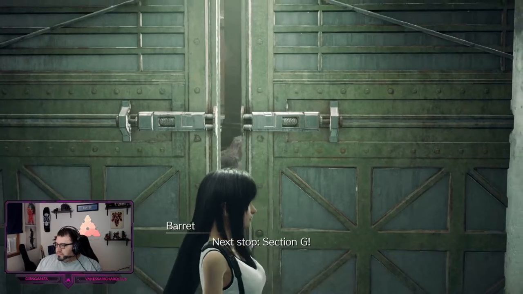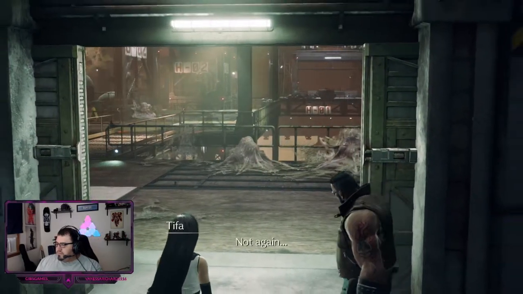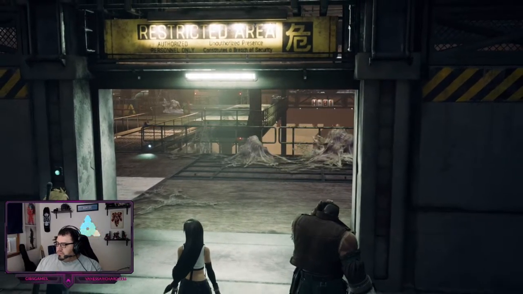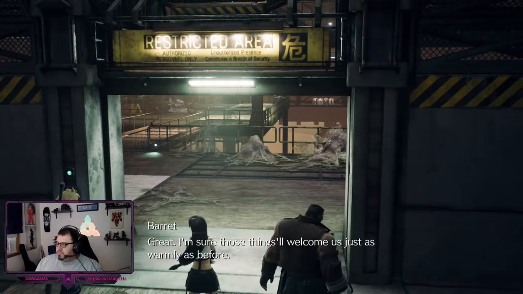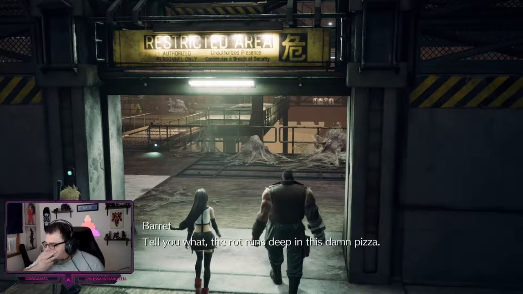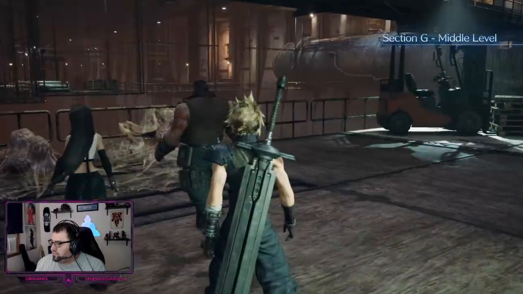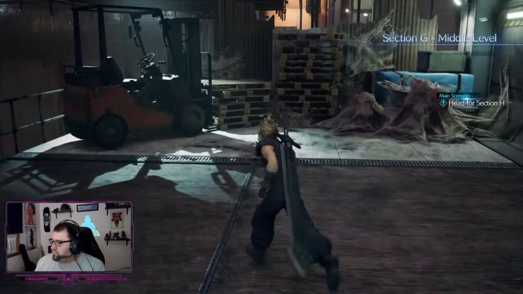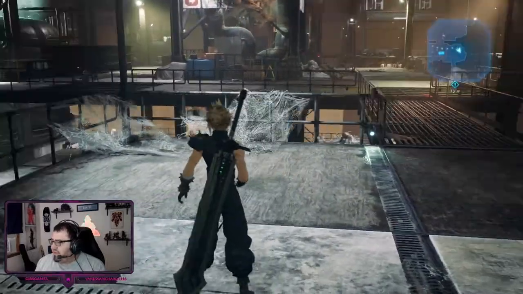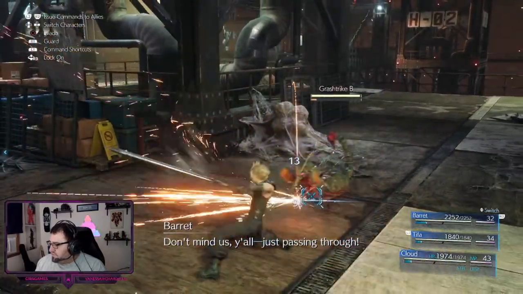Next stop, Section G. Yep, and after that, Reactor 5. Not again. Great. I'm sure those things will welcome us just as warmly as before. Tell you what. The rot runs deep in this damn pizza. I have pizza in the kitchen. If he says the word pizza out loud again, I might have to go get some. Don't mind us, y'all. Just passing through.